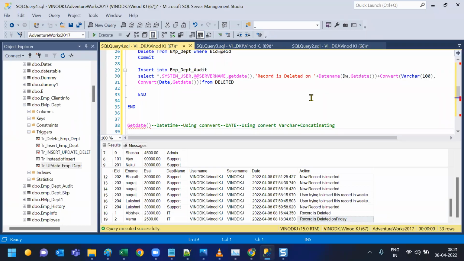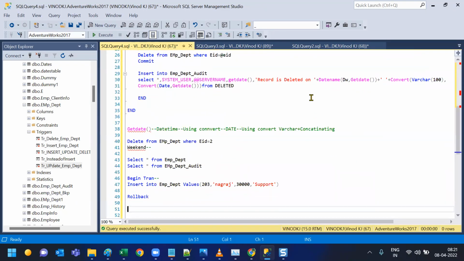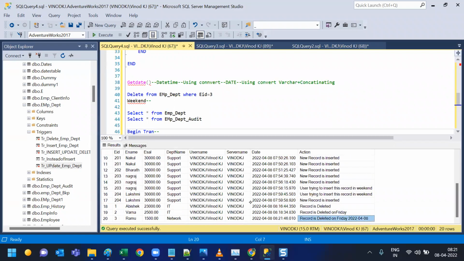And if you want, I can show you. Let's say I give a space between Thursday and this one. I'll just give one space gap. Okay, let's see what will happen. One more end. And I'm going to delete the record 3. If you go and check in your audit, anyway, in the main table it won't be there. And if you go and check the audit, can you see?